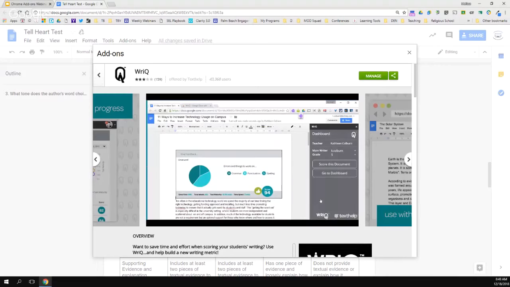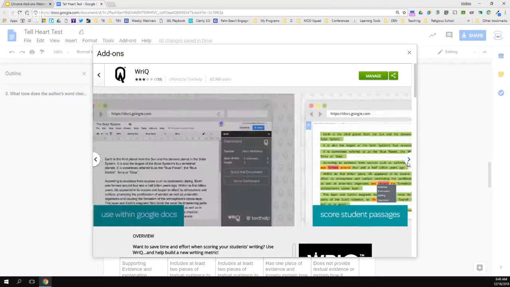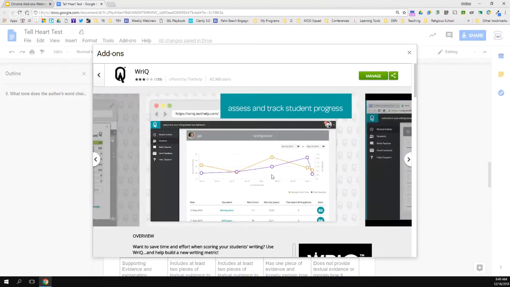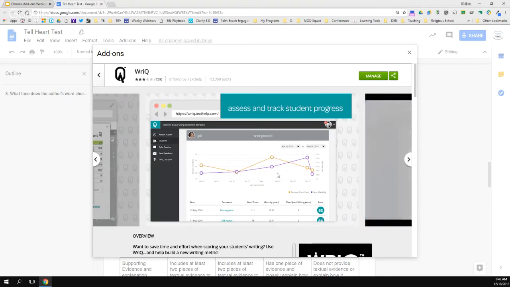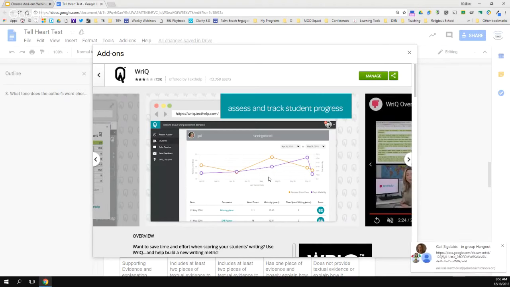It will also map it all out, kind of like running reading records, but it will do it digitally for you, graphically for you. So you will have these awesome charts of when, back in April, we graded an assignment, you got an 80, but then in May, when you graded an assignment, it was all the way up to 93. So we can go through and see, I assume, purple's expository and orange's narrative or vice versa. But it will basically track your progress for you, which is pretty important and valuable. It will not do content.